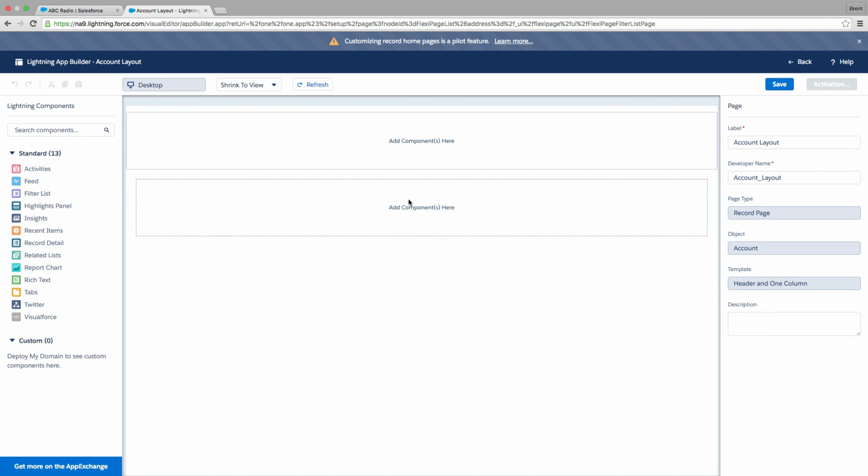drag and drop. So on the left-hand side, what we have are all the standard components. These are things that Salesforce provides to us out of the box. And then if you've got any custom components, these might be things like pages that you have developed. Maybe you've got some apps installed that have specific Lightning components for the object, the related object. You can pull that information in as well, and this is where the custom section would contain that detail.